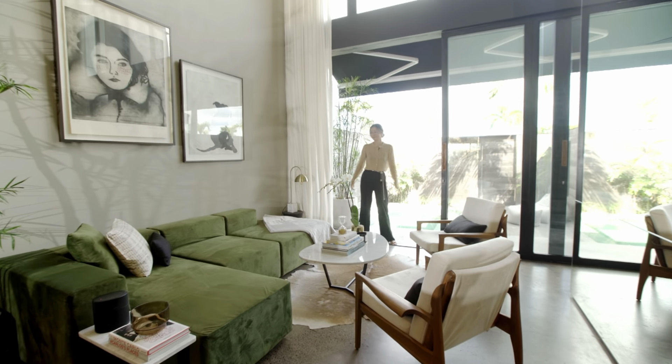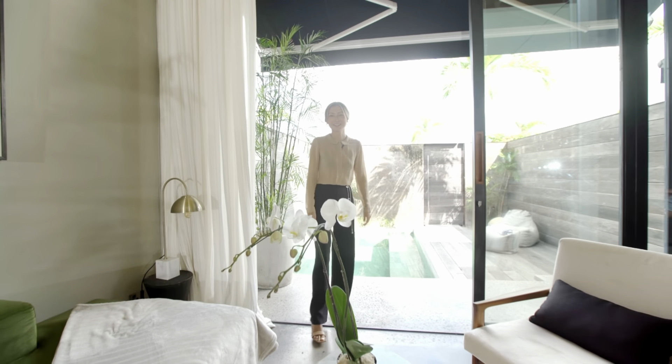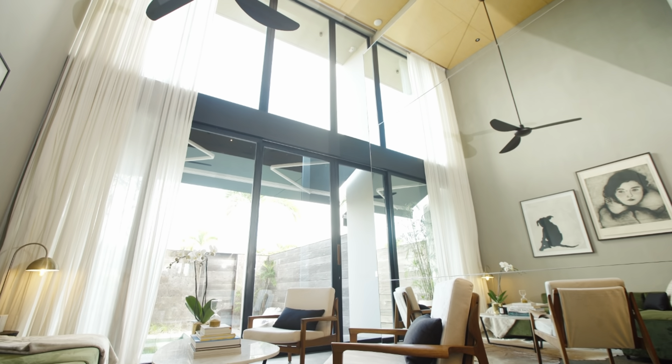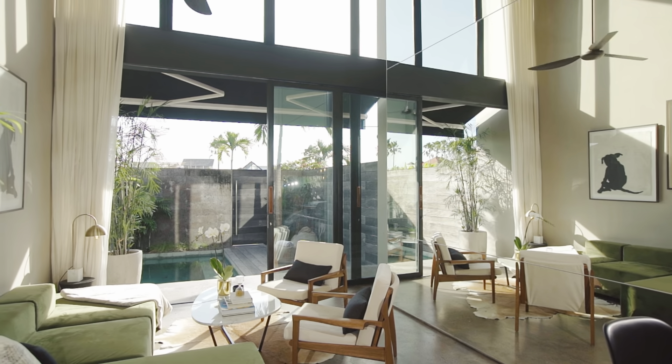This is the living room area. Our sliding doors open up to connect the indoor and outdoor space. I love how the living room and the sofa flows directly into the pool area. The living room is double height and 6 meters high with floor to ceiling windows and there's also a huge mirror to give the space a really grand feel.